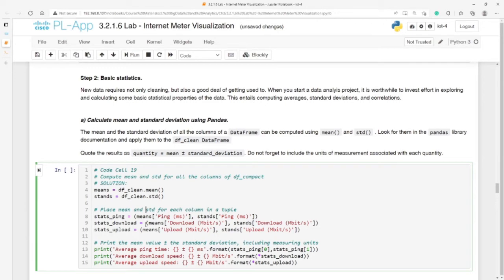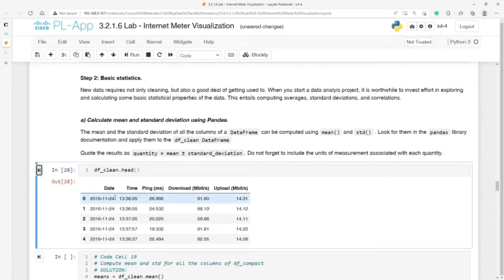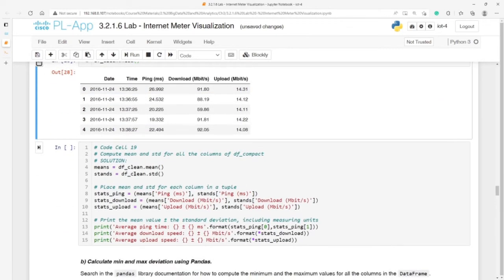This is the place here, so let's explain this in this way. Df clean dot head. Here we have these values. So what we need to do, we need to have the ping, ping ms, and then in the next one we should put the means of this one.